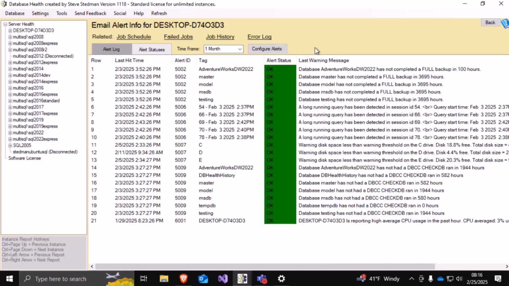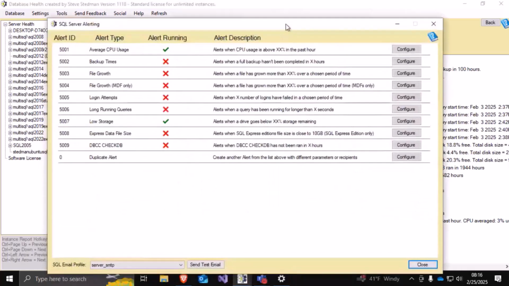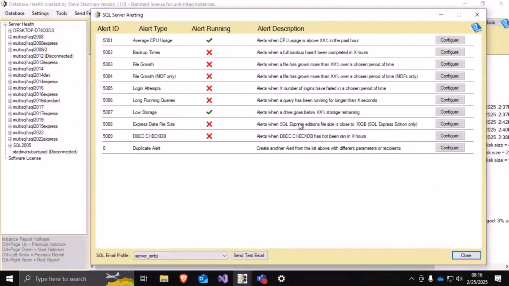If we were at low disk space somewhere right now, you'd see a not okay there or something, right? Yeah, the alert status would be red. It would say alerting, and you would know that it would be trying to send emails at that point. Yep. Okay. And then you can also reach the configuration through this instance report as well.